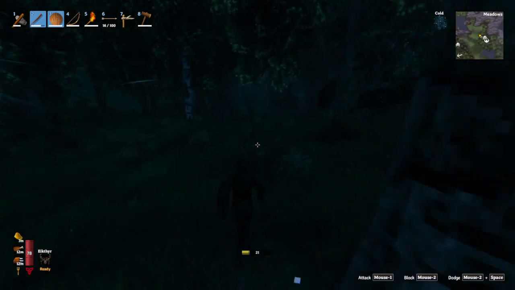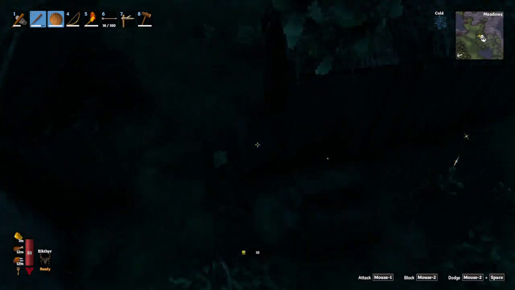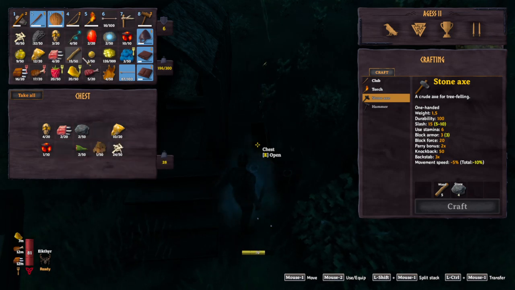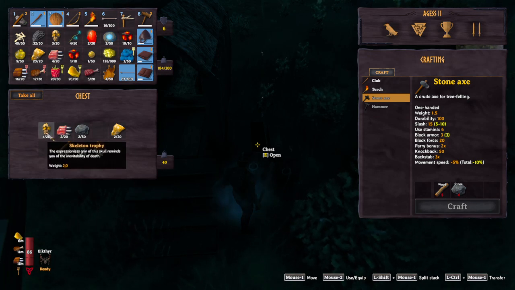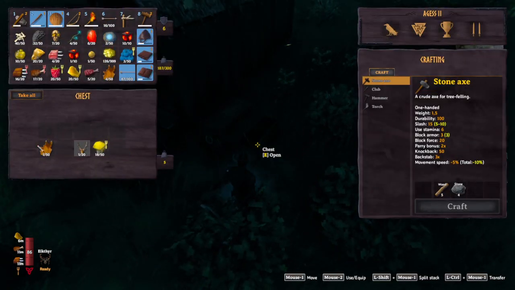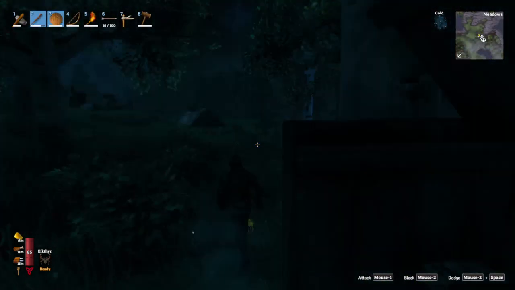Find our little camp here. We can leave that chair, take that. We don't necessarily need the heads, but yeah. Okay, so this is our little base camp over here, but we're going to head home.